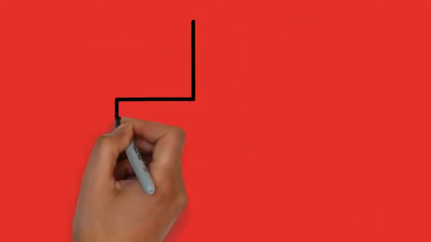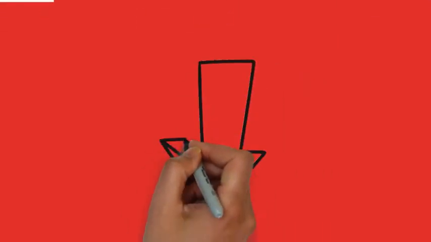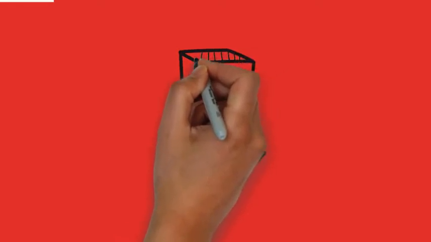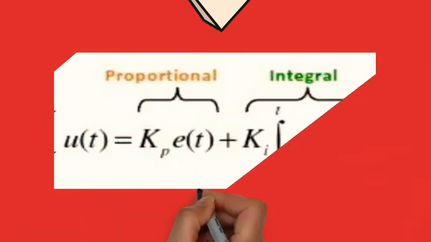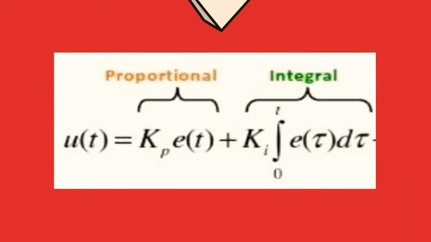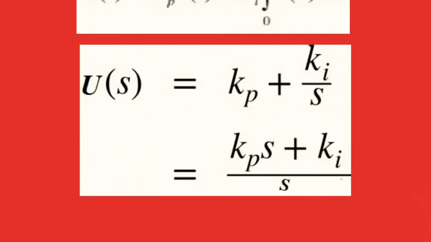When the two types of controllers are joined into a single one, a new type of controller is formed, which is the PI controller, whose output u(t) can be defined as in the figure. This new controller is not just a combination of the two outputs, but also a combination of these two controllers' properties as well. In order to understand the properties of the PI controller, let's take the Laplace transform of the above transfer function, and we get the following output defined in this figure as U(s).